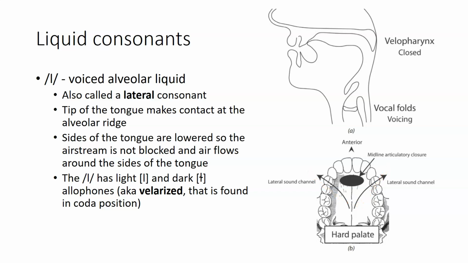The L consonant in English has two pretty different allophones. In onset position, we get what's called a light L, what you might think of as your traditional L sound. In coda position, you find a dark L that's referred to as velarized because the tongue body is pulled back considerably in the region of the velum, much like it is for a vowel. So for velarized L's with the ol-like sound to them, they have much more of a vowel and L combination sound, perhaps somewhat similar to our rhotic vowel.